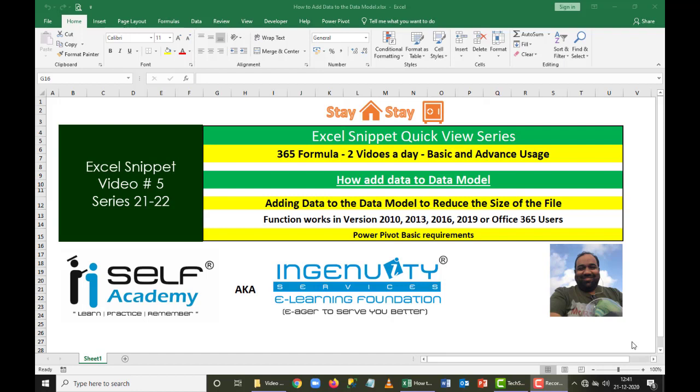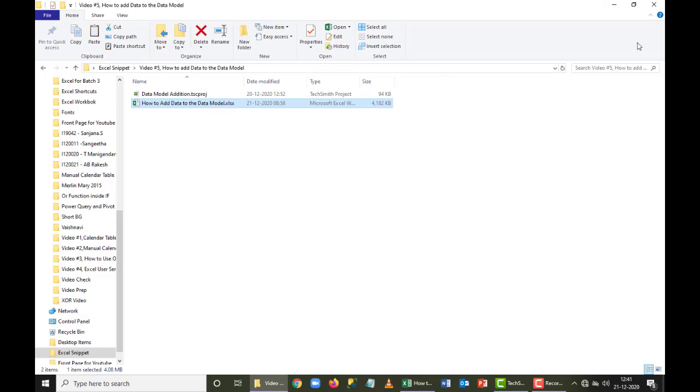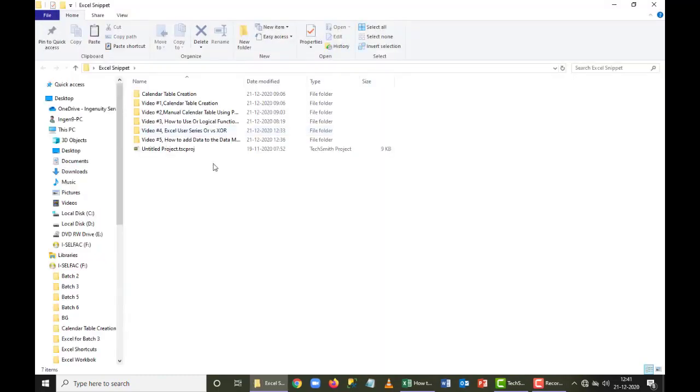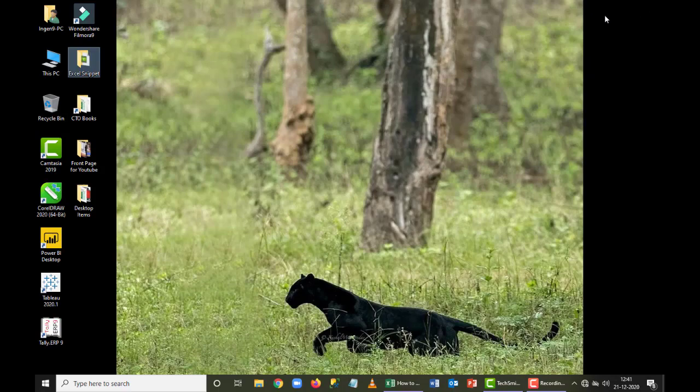inside the data model. So before I start taking the data, let me show you the data that I'm going to add here. Let me add data which is not that big, but again I don't want it to be a part of my list, so I want to add it to my data model.